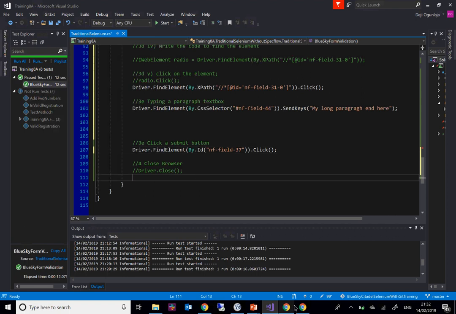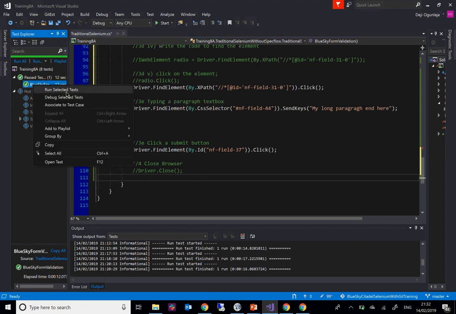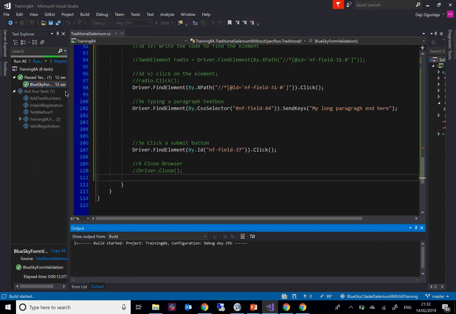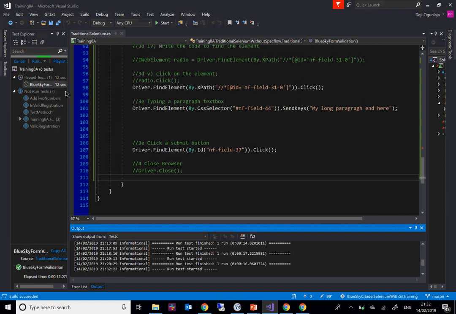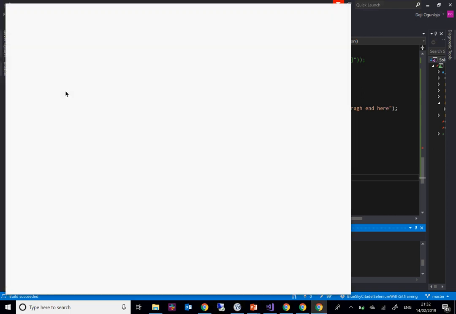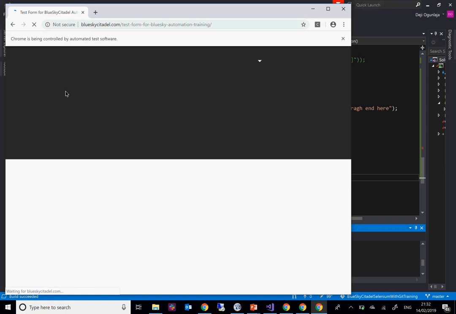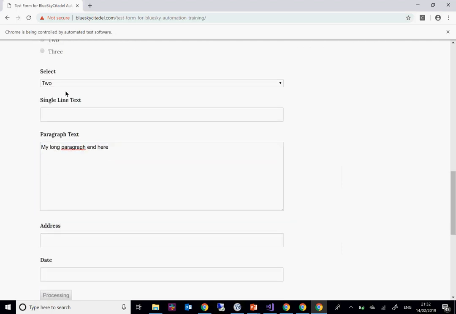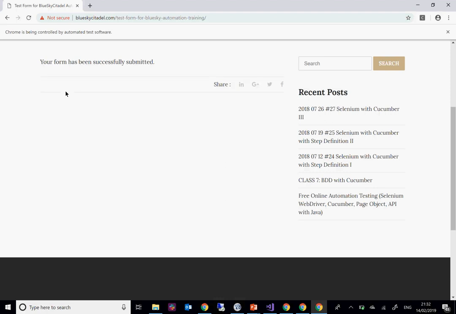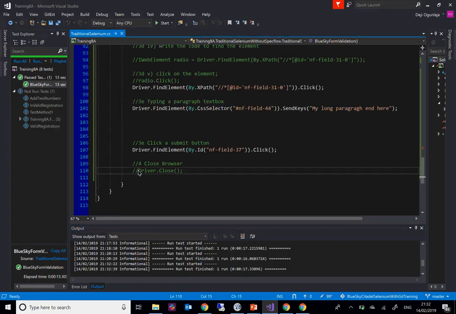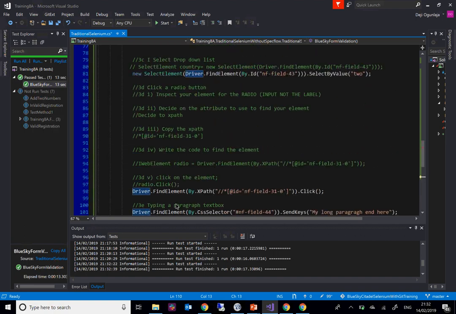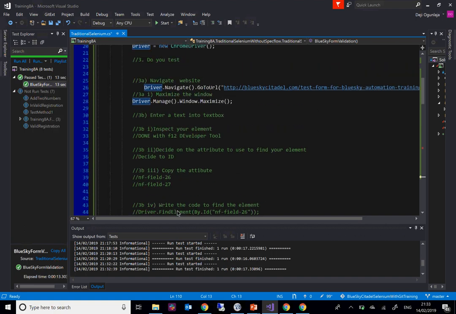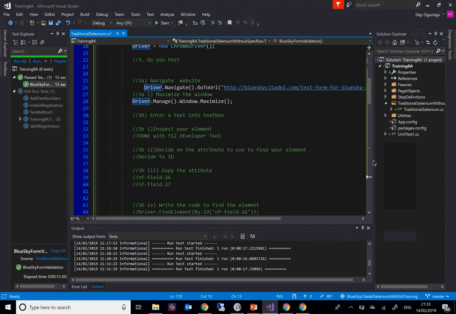Okay, so then let's run it. All right, cool. So that's it. We can now enable that so that it can close. So this is everything that you need to know for this test. So let's create another test that will do the validation. We're going to copy what is required from that one.